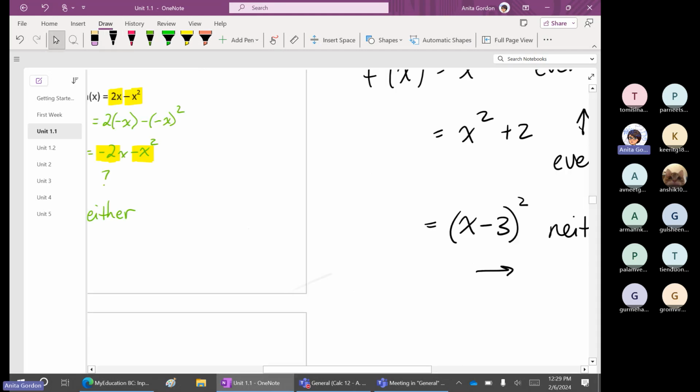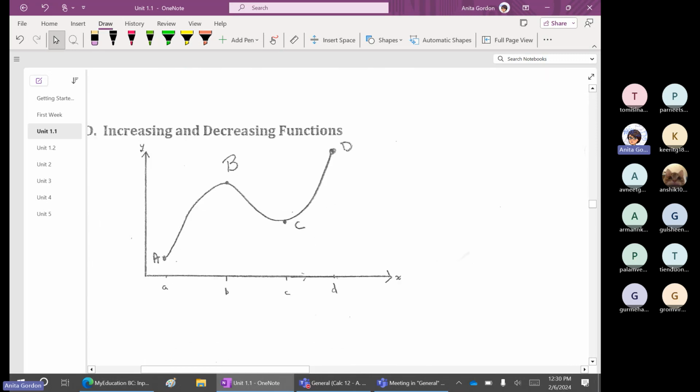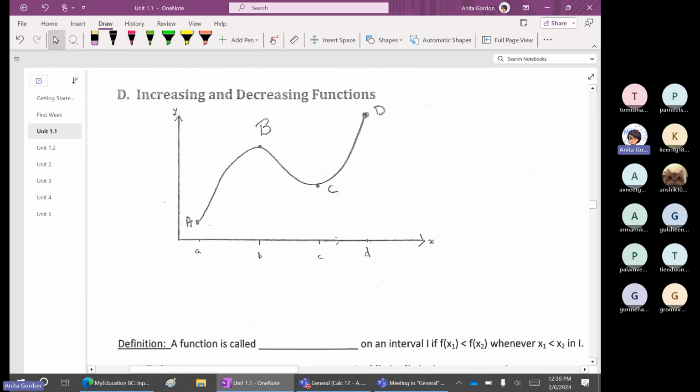That's a good question. Any other questions? All right. Last part of our notes here is understanding whether a function is increasing or decreasing. I'm hoping this is very intuitive for you, because this is where we're looking at the slope of the graph. Is it going up or is it going down? So we have here a point A, and if I were to sketch, we didn't talk about tangents yet. That's all right. If I were to look at the slope at point A, you can see that it is increasing, right?